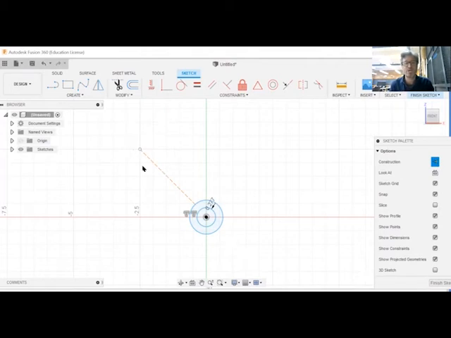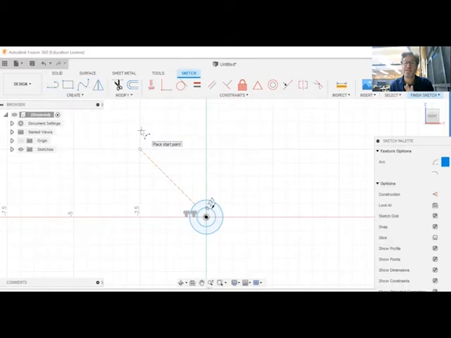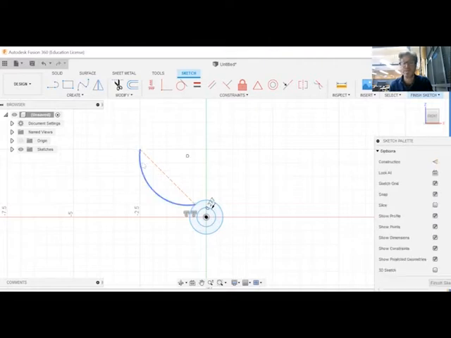So to draw the first side of our petal, we're going to click off our construction lines because this is going to be a line that we want to keep. And I'm going to draw with a 3-point arc. If you want to create a different kind of petal that's a little more organic, I suggest using the spline tool here, which we'll get into in a later part of this lesson. So for the arc, I'm going to click on the bottom of my construction line, the top, and then the third point is going to determine the width of the arc. I like that here, so I'm going to set that.